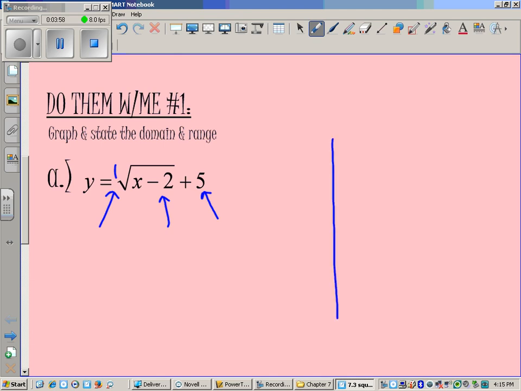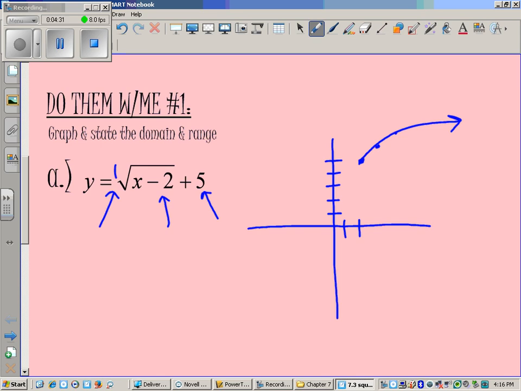So let's put that all together and let's graph it. You said the 2 is going to move it to the right 2, so we're going to go right 2. The 5 is going to go up 5. 1, 2, 3, 4, 5. Let's start here. That's where my breadstick's going to start. The slope of my graph is positive 1. It's a positive, so I know my breadstick's going to go up, and it's going to go up with a slope of up 1 over 1, up 1 over 1. And then I'm just going to kind of draw a little breadstick like that.